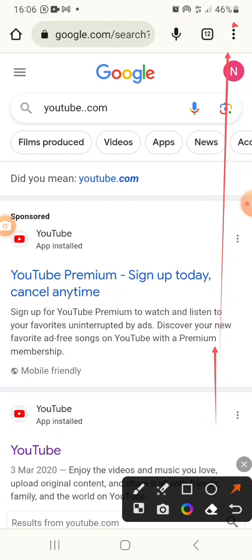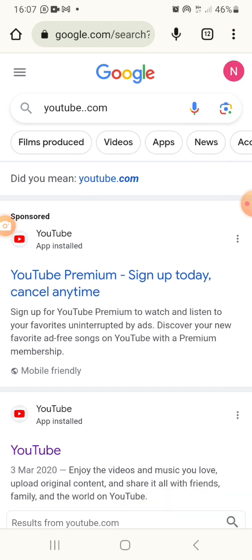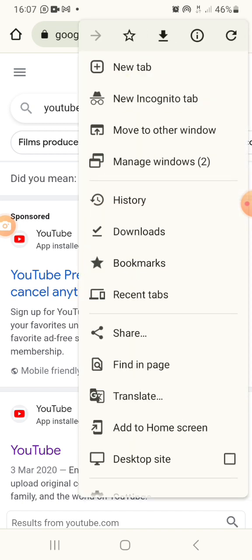I hope you are seeing it. These three dotted lines, whatever you want to work on, it could be YouTube, it could be any other app, several apps. But when you are using your phone to work on them, there will be limitations, but you can actually turn it to a desktop. Just click on that three dotted line.